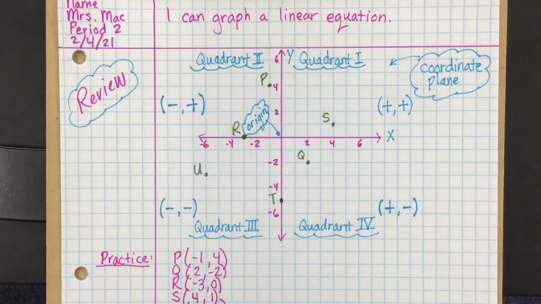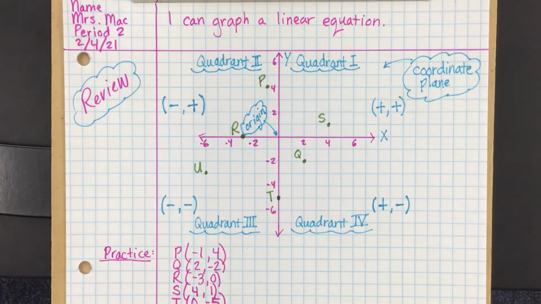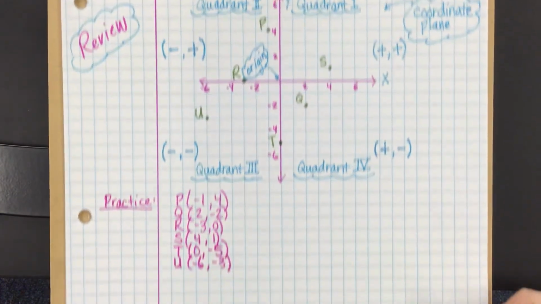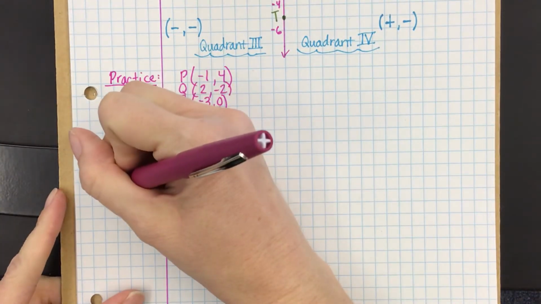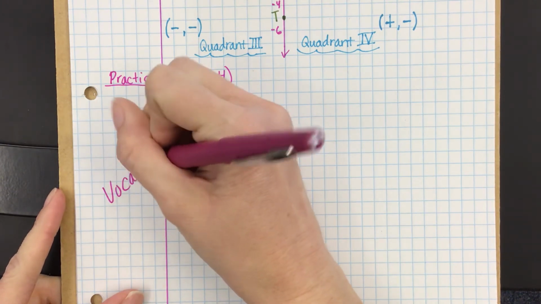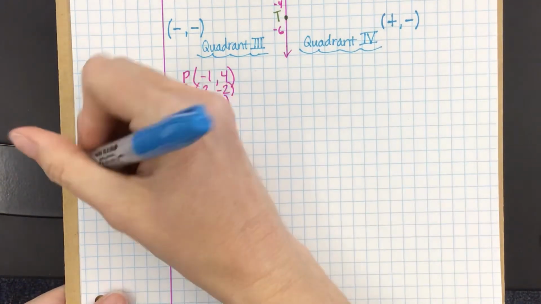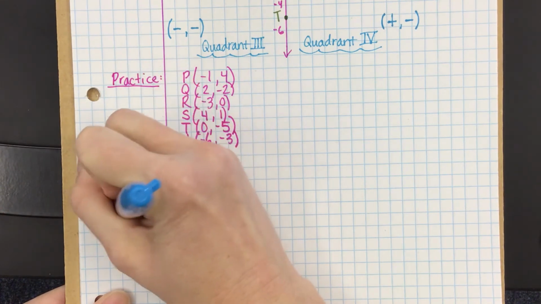Okay, so we're going to move on then, if you guys are good with that. You guys learned this in 6th grade, right? Yeah. Fabulous. Okay, let's move on then. I just want to explain to you what a linear equation is, because that's what we're going to be spending our time on. I love linear equations. They're so great.